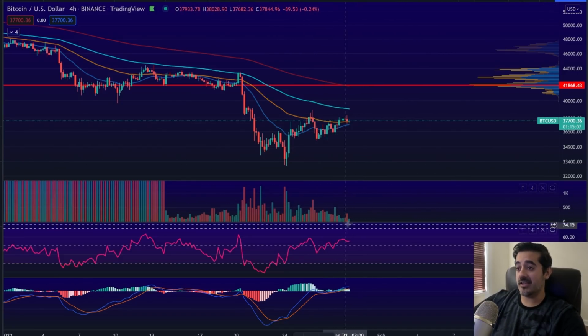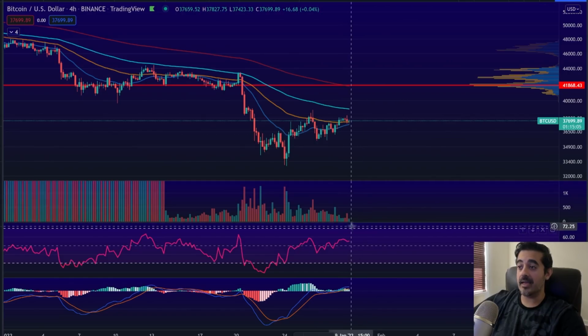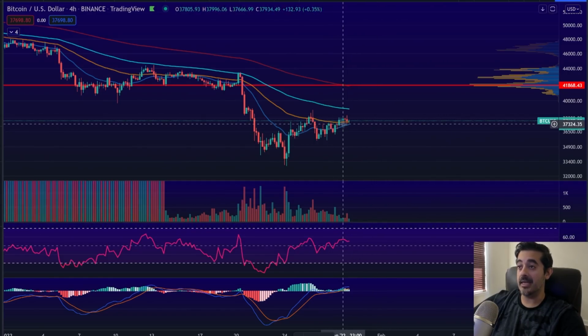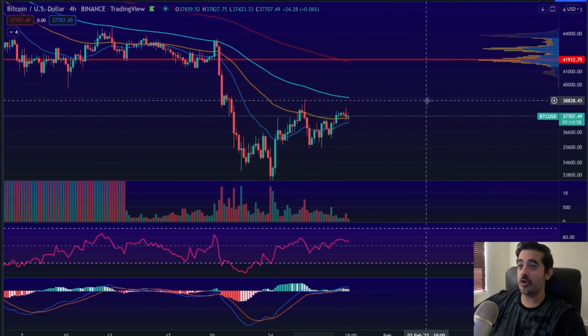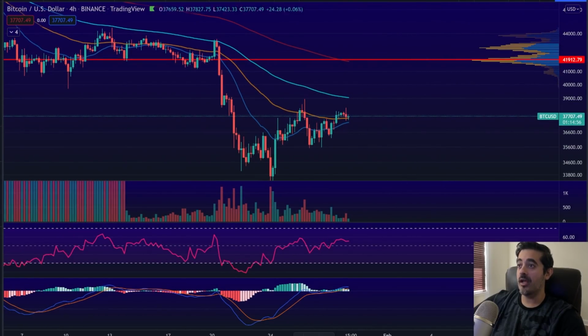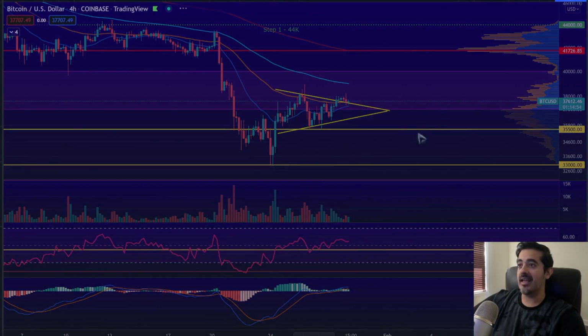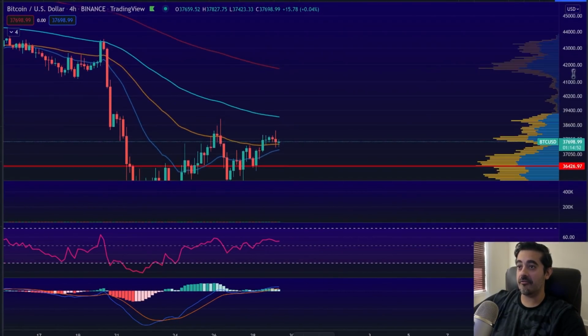So what I expect to see here, if we are going to move up, is more large buy candles come in and start pushing the price up further. What you'll also notice when you're looking at this chart, and this is the same chart we looked at before, except it just doesn't have all the drawings, is that we can infer one other thing.